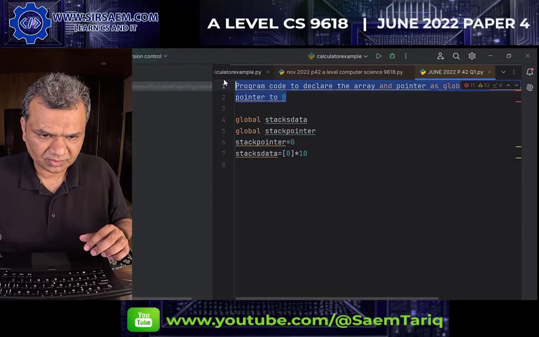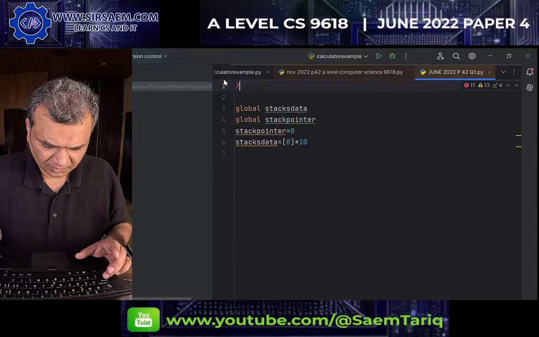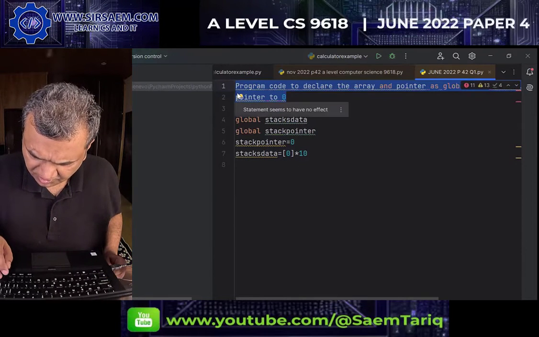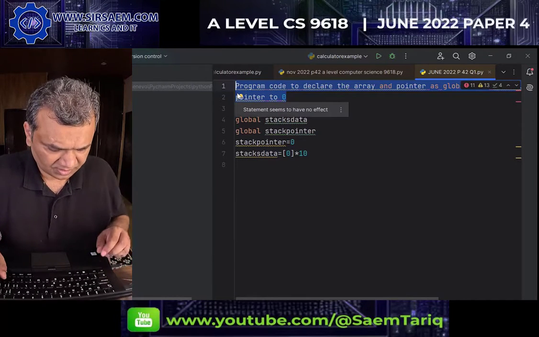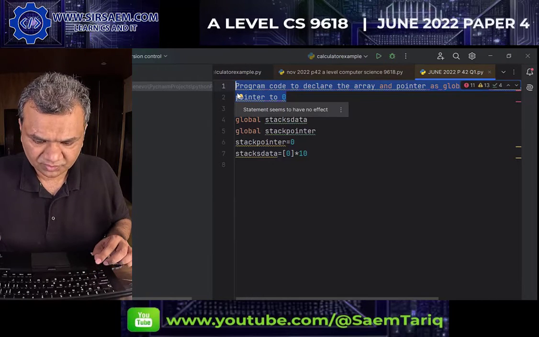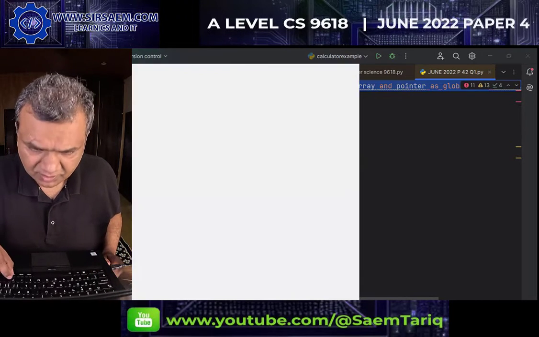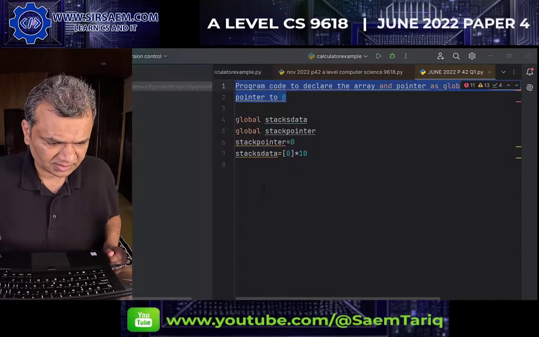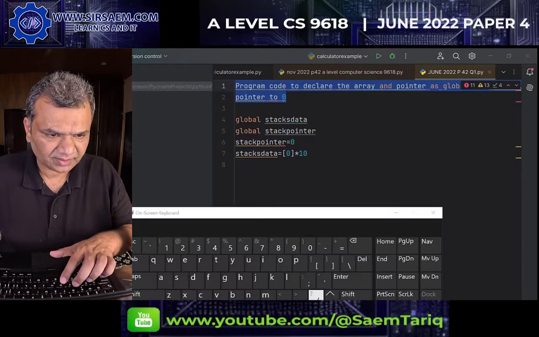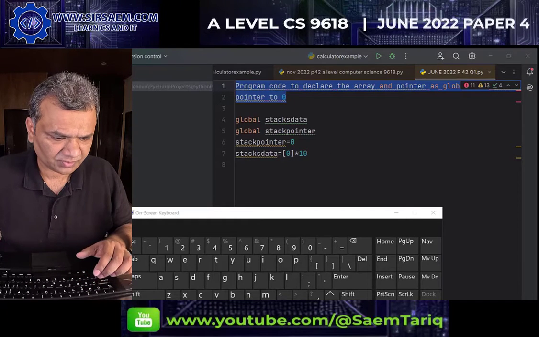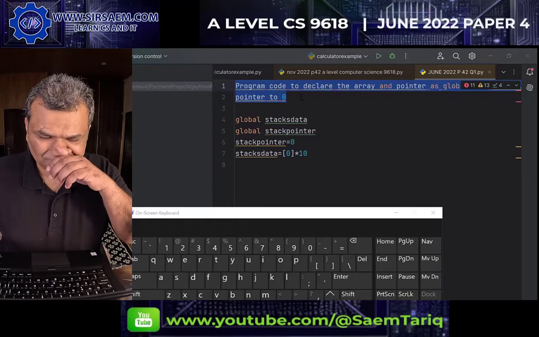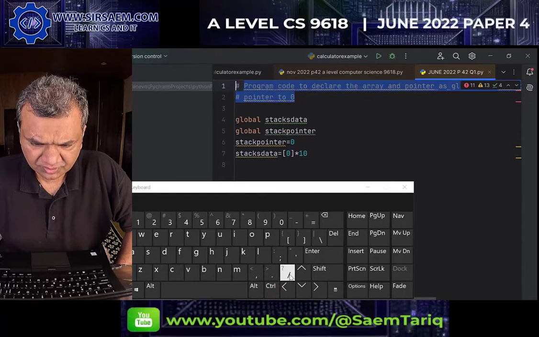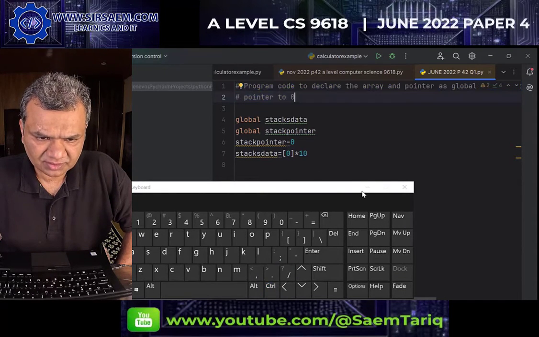program code, and I can press Control Z, Control backspace. You actually have to use Control backspace. My keyboard is different in this laptop. I'll just show you how to do it. So if you use this, you have to use your control to put this as a comment. Let me do it again. There we go. So you can put this as a comment, right? So we're done with the first part.